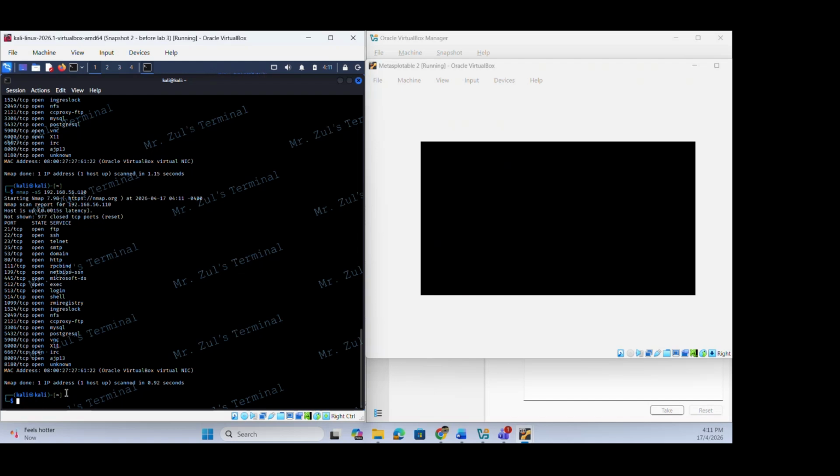It's still the same output. And there is the UDP scan, and then you can compare the scan types and so on. Right, so this is for the Nmap scanning.